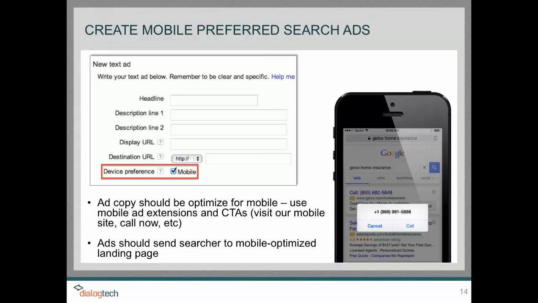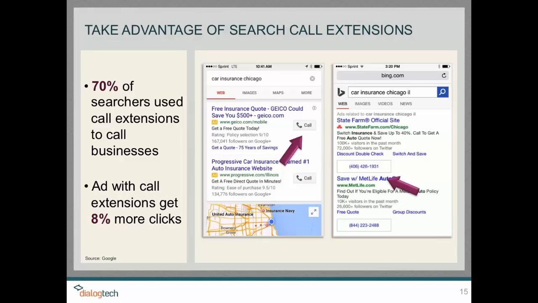Make sure that when you link somebody to your site, you send them to a mobile optimized landing page. That's very important because the entire experience is going to be on a mobile device. Also make sure that you analyze the calls and conversions from these ads separately from your desktop ads. And we'll talk about how you can do that in a moment.